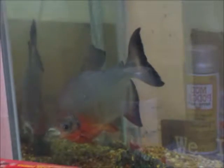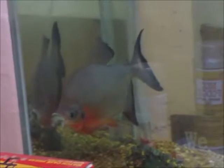You see that eye? It's so funny how he moves his damn head when he watches you. Like, in this 130, he has to turn his whole body to the side sometimes to look to see what's floating around the top of the tank. Alright, there he is. I'm trying to wait till he gets it all the way in his mouth so you can see it, but he's taking so long to eat it because I'm watching him.